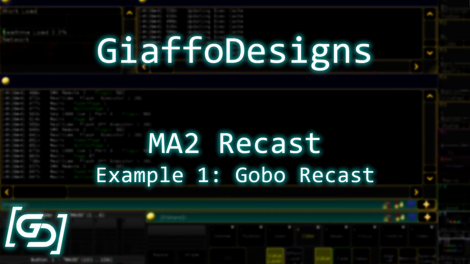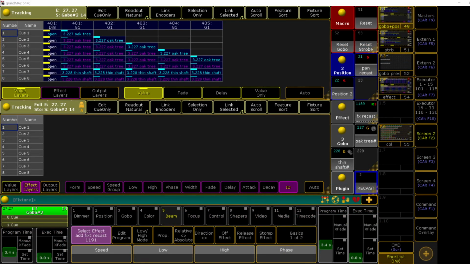All right, so the first situation we're going to get into is going to show re-implementing that same situation we just talked about, where we're going to take a bunch of cues where only gobo wheel 1 was used, and we're going to add gobo wheel 2 in using the same preset. Now I'm going to go into using the plugin first, and I'm going to put the user config stuff at the end of the video. If you're watching this on YouTube, it should be broken up into markers at the bottom. So if you want to just skip to that, go ahead. But for right now, I'm going to start off with just running the plugin.